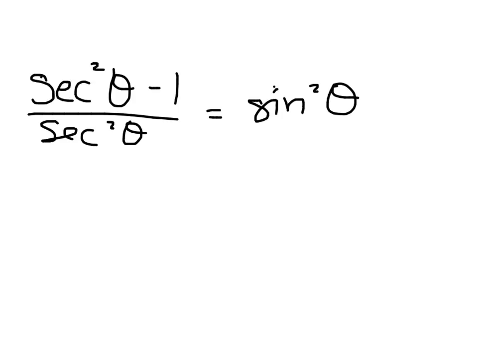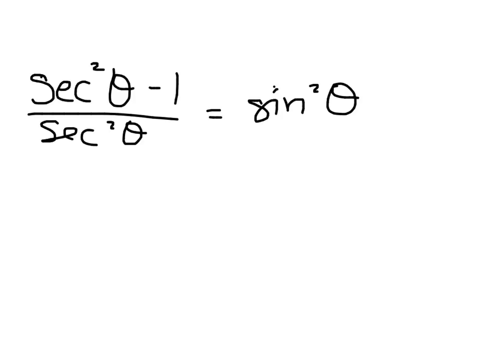Okay, the last type that you're going to see is you're going to be given this, and I'm already giving you the answer. The left side is saying what we have: secant squared theta minus 1 divided by the secant squared theta is going to be equal to the sine squared of theta. That's the answer. What you have to do is show the work and how to get that. You can't just tell me the answer is sine squared theta, because it's already in the problem. So you have to actually verify that that works.